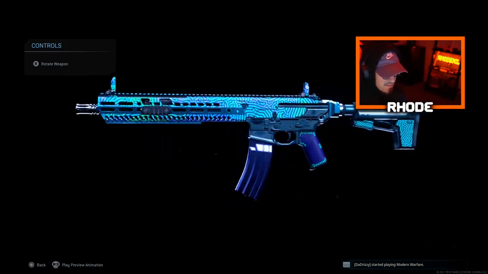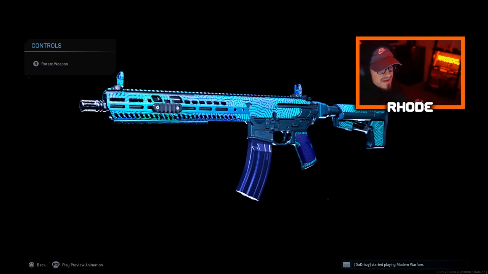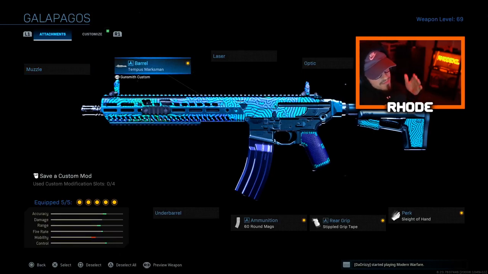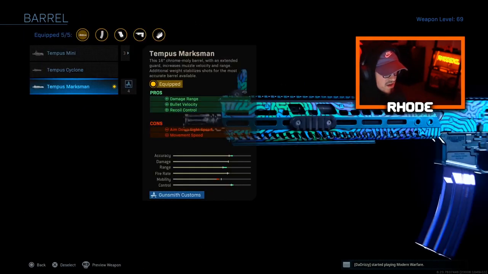Just love it. But anyway, let's jump right into this class setup. This is one of the best class setups you can run for multiplayer. You can even run it for Warzone. So let's get it, man. It's running the Tempest. For the barrel, running Tempest Marksman. Basically, it's damage, range, bullet velocity, and recoil control. So this is one of the best barrels that you can run for this weapon.